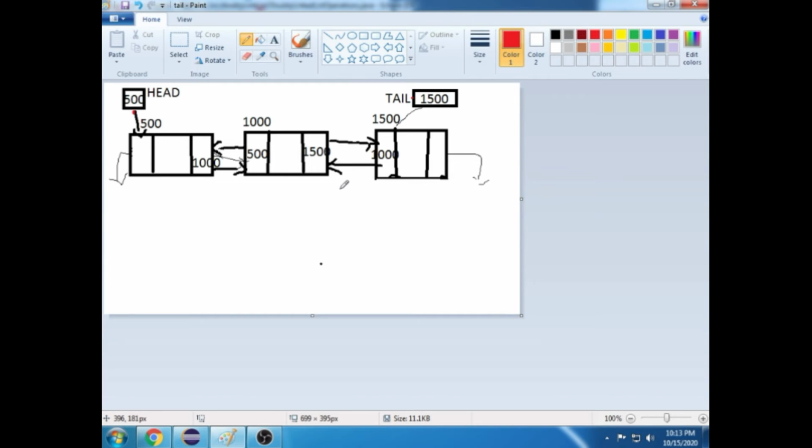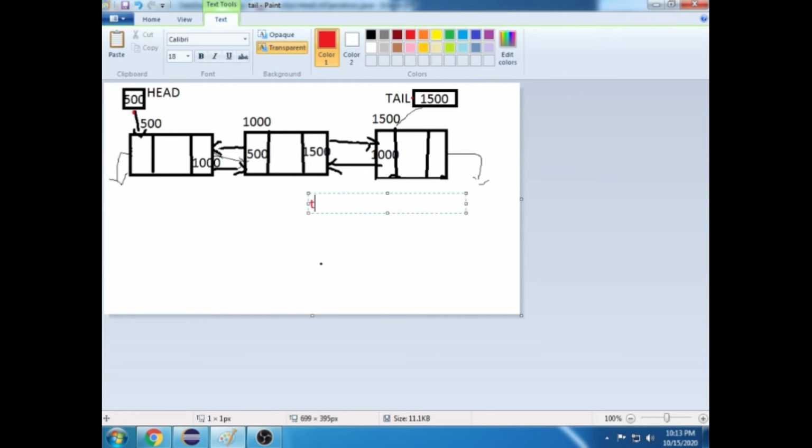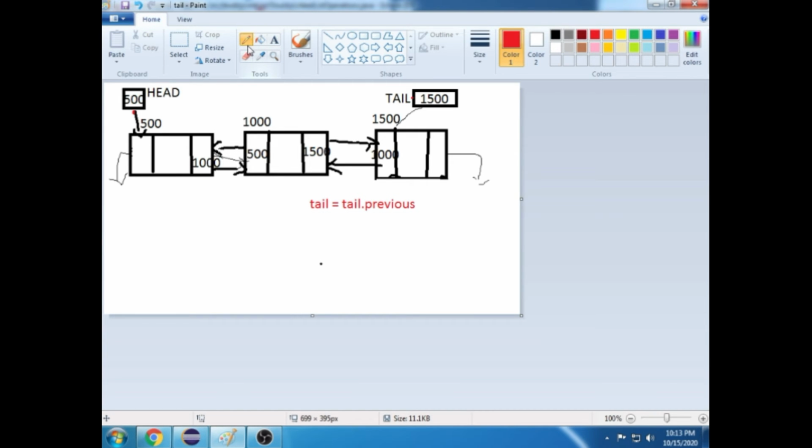So what we are going to use is tail equals tail dot previous, so that it alters the pointer from 1500 to 1000. At this time the tail is now pointing to this node.